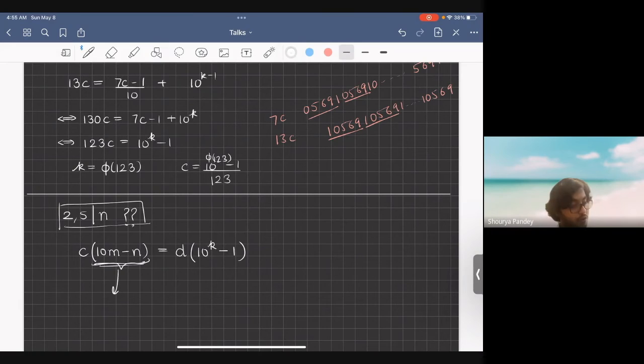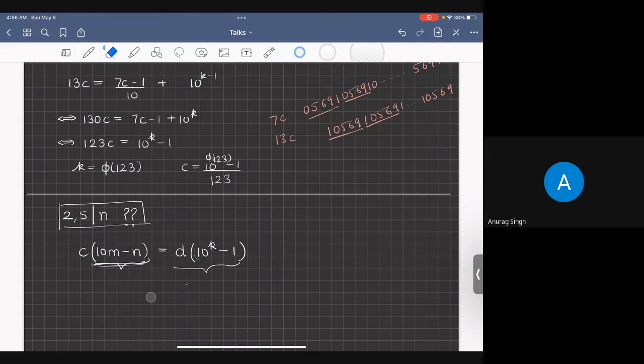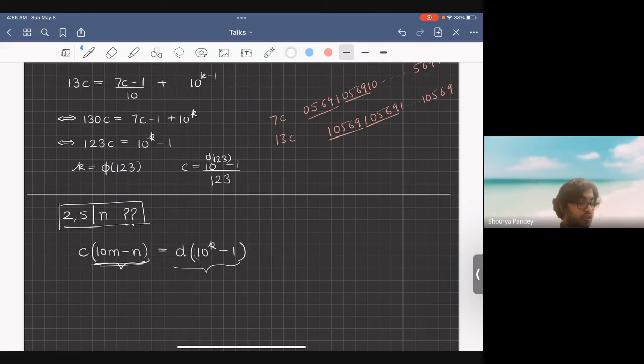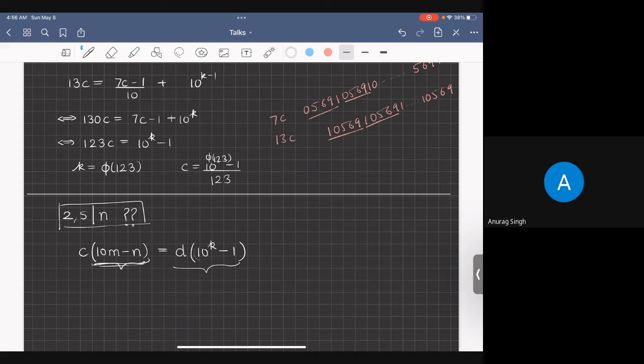So the problem is that it could be that something like 5 cubed divides 10^m minus n, in which case 5 cubed must divide this, which is impossible because d is simply a digit, and 5 does not divide this, so we need d to be at least 125. It forces d to be 0, which is not good. Even if m and n are large, the problem of 25 dividing 10^m minus n remains. And we can find such an element for such a 25, some number greater than 10 where a multiple of 5 or 10 divides it.